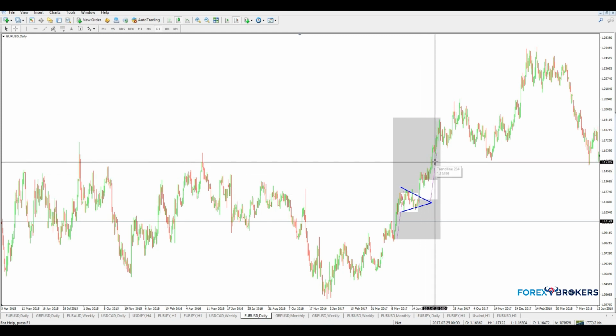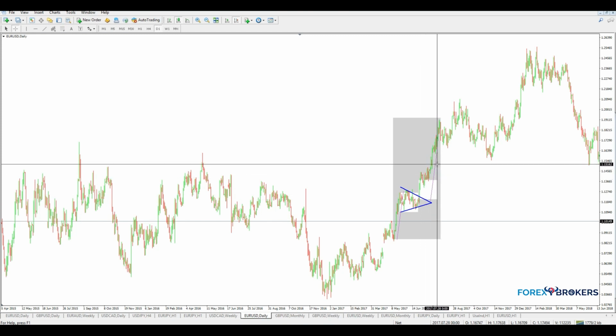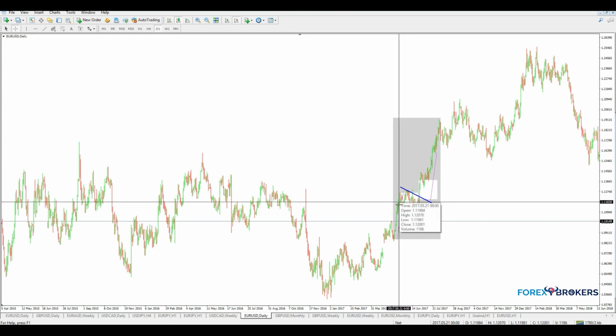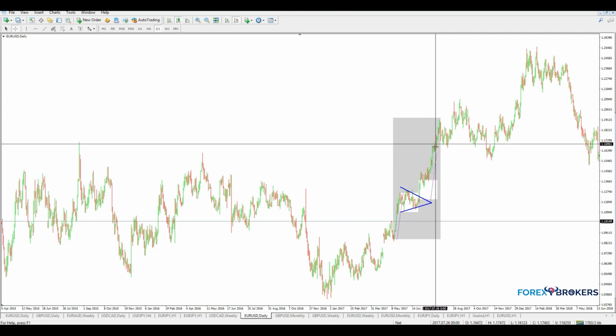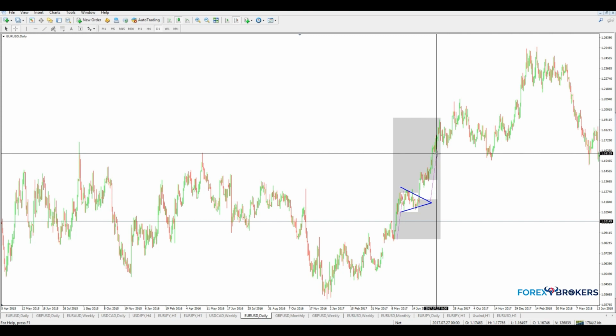But the measure move must come in a specific time limit, namely measure the time that it took for the pennant, project it on the right side, and not only does the price need to break higher, but it needs to reach that measure move in less than or equal to the time that it took for the pennant to form. And that's how you trade pennants. Pennants do not form as often as bullish or bearish flags, or wedges, but they are one of the most powerful continuation patterns that exist.